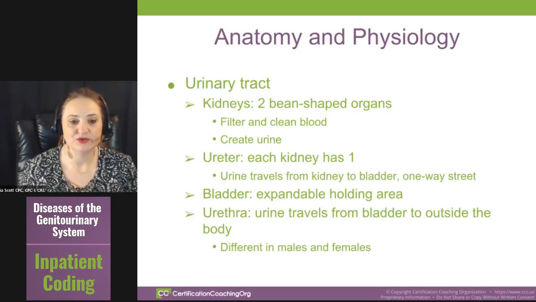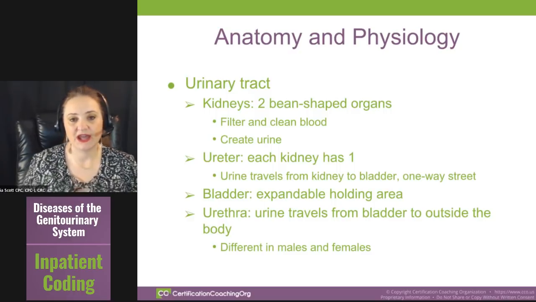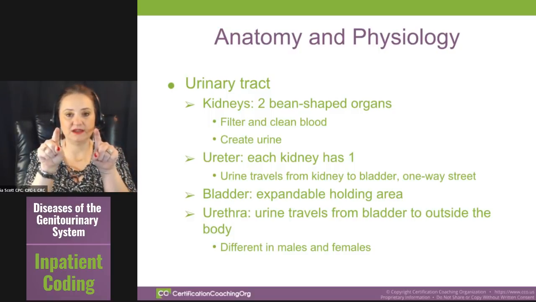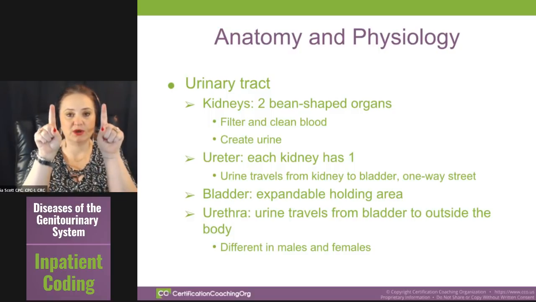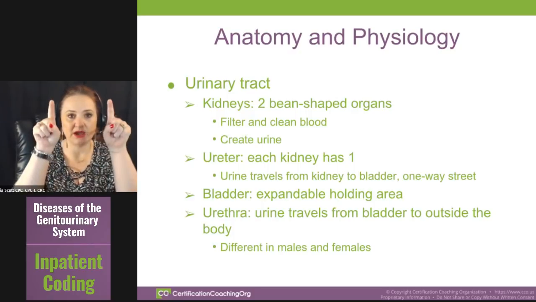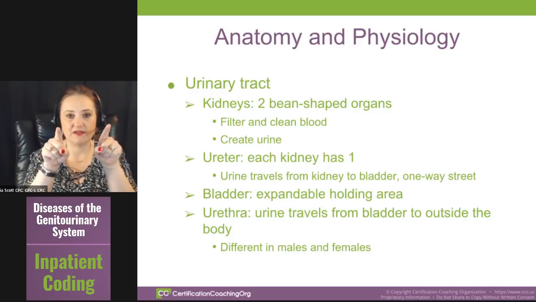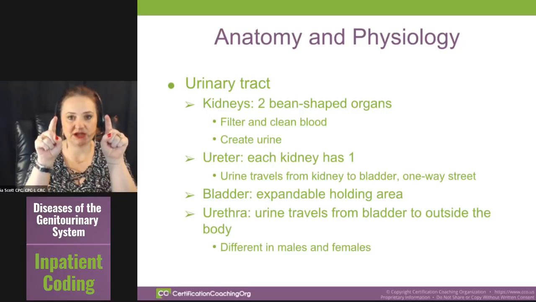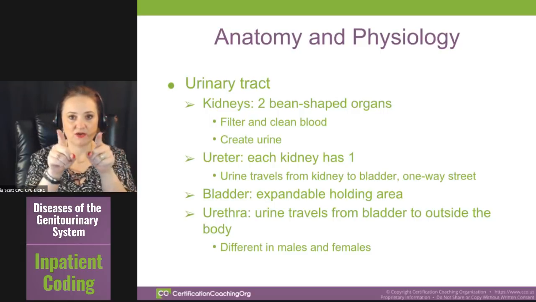Now, each kidney has a ureter that comes down off of the kidney. You have two ureters, and one of the interesting things is they've got to come down to the bladder. They come down, curve a little bit, and then go into the bladder. When people get stones, a lot of times they get caught right there at that curve before it goes into the bladder.